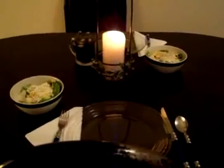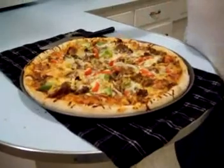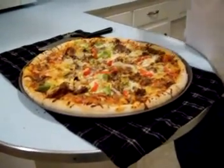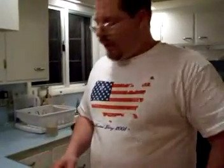Tidbit for those of you making pizza at home: cut it and let it sit. You want to let this pizza sit after you cut it for about 4 or 5 minutes. Two reasons. One, the cheese is going to melt back together, and it's going to make it hard to take out. If you try to take it out now, the cheese is too hot, it'll run off and you'll lose all your toppings on the pan. The other reason, so you don't burn yourself.